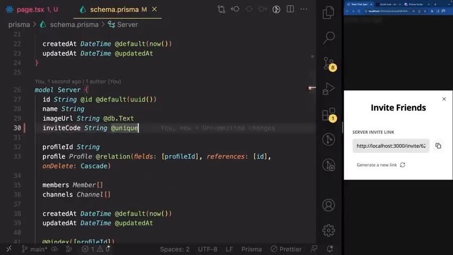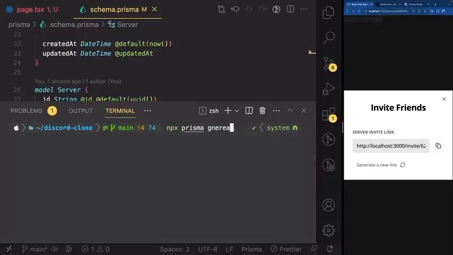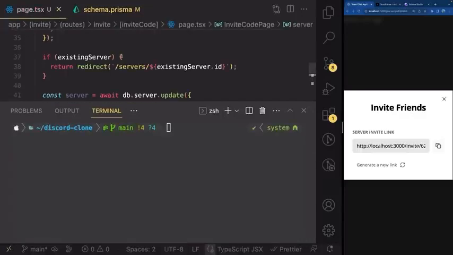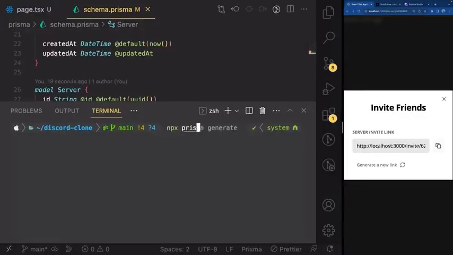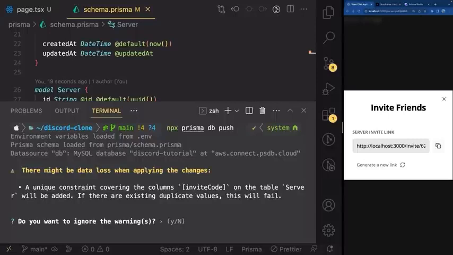So my mistake. And now remember, every time we modify our schema.prisma, we have to run two commands. So shut down your application and run npx prisma generate. So this is going to update this to our node modules, and you can already see how the error in my page went away. And now npx prisma db push like this. And what happened now is that we added a specific change that is causing incompatibility with our current data in the database. So we're going to have to remove all of our servers so far. And you can just press Y to confirm this.